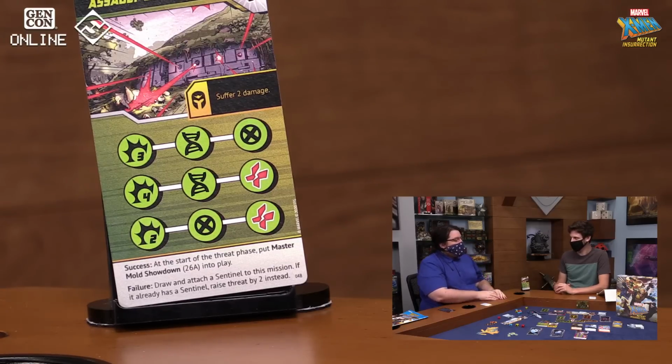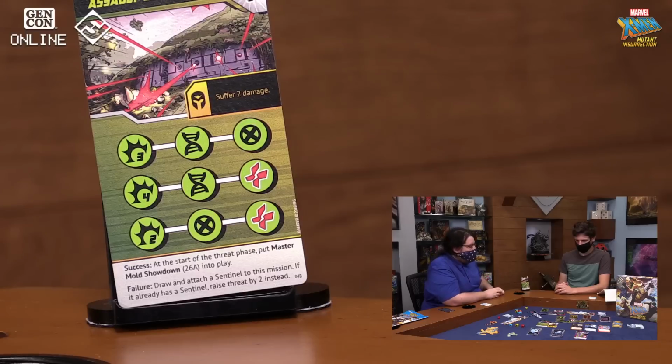But this is X-Men. This is a superhero thing. You want to have the big fight against the villain. So all scenarios end with a showdown, which is the big fight against the villain for the scenario. In this case, it's Master Mold, the thing that creates more Sentinels. It looks really cool. The art's really neat, and hopefully we'll see it in a second.